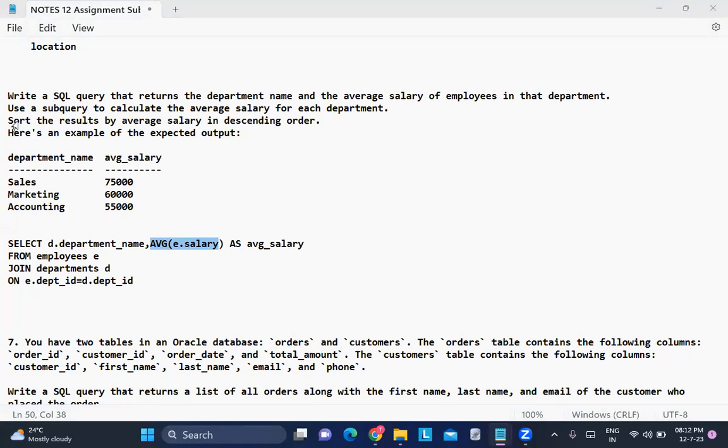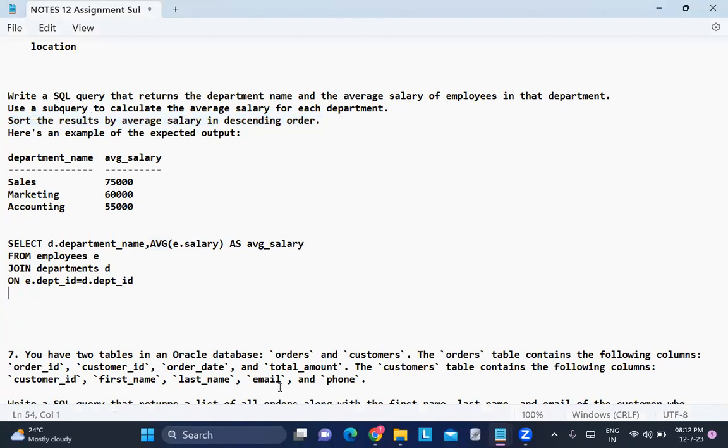Next, sort the results based on average salary in a descending order. Now they are telling you need to sort it. Please think of an answer. Can you directly sort the table now?